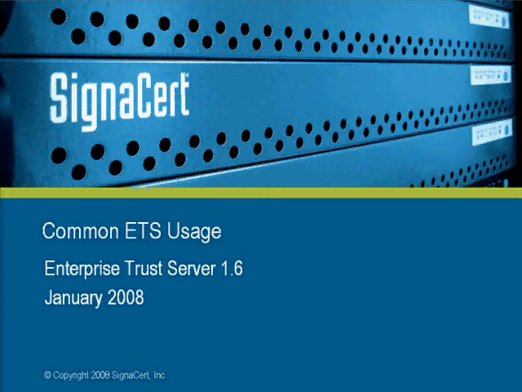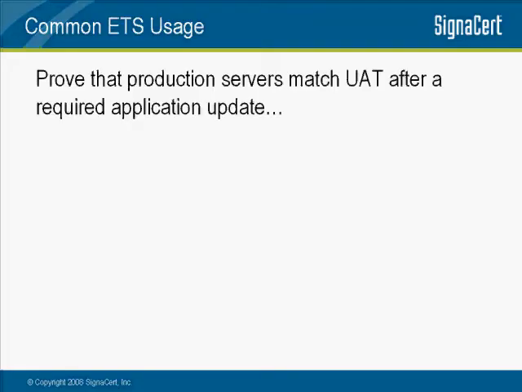Hello, today I'm going to demonstrate a common use of SignaSearch Enterprise Trust Server. One of the key problems that ETS can help solve is proving that an application upgrade is performed completely and correctly in your production environment. This is done by comparing production devices with a known good device, commonly from user acceptance testing.